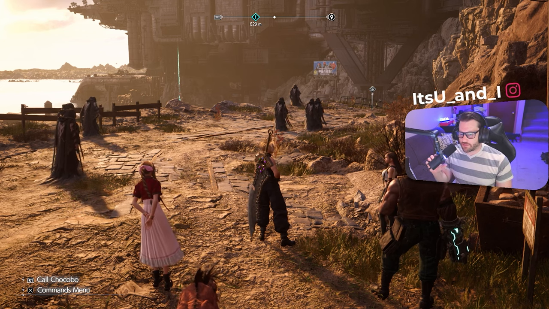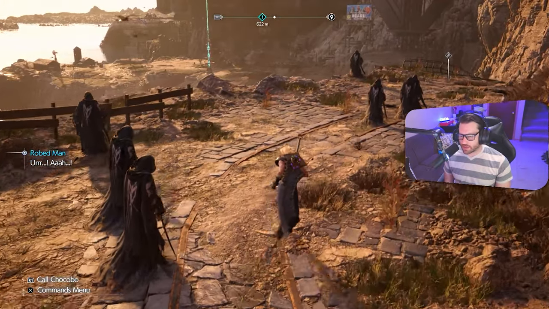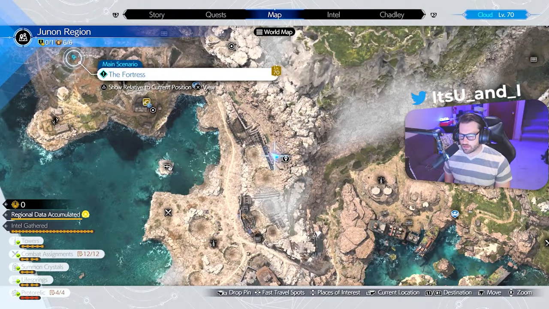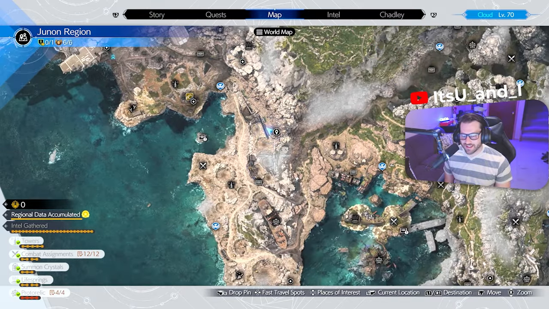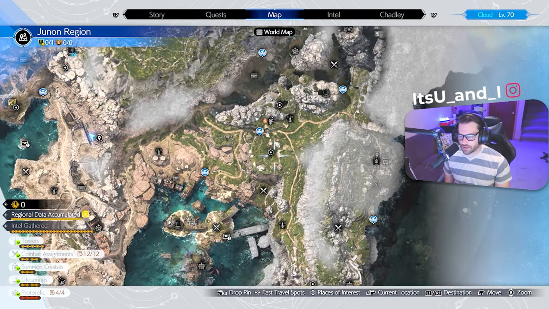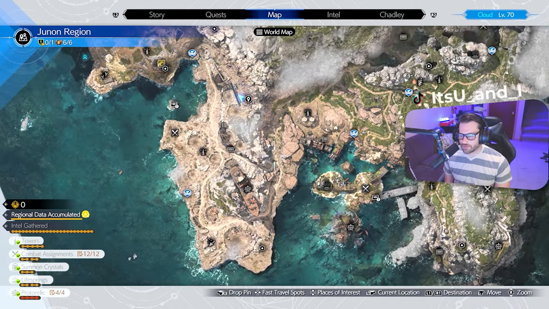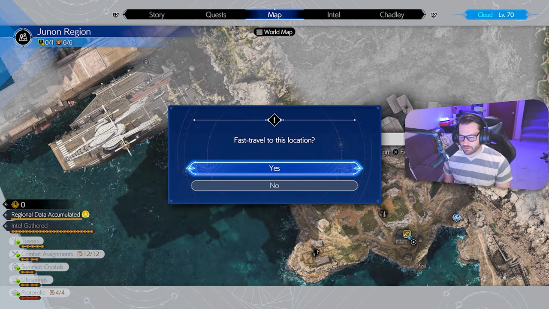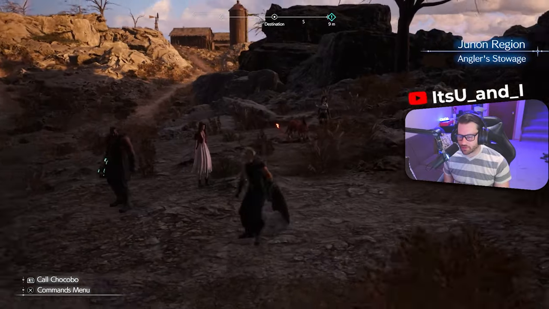So where we left off, we just got to the Junon region. Lots of other side quests and mini games and stuff to do here. It is actually... I hear you, Barret. Side quests. It's actually quite a large area, and I'm pretty sure you don't need to venture to any of this if you're doing the main story only. So we're going right to here, skipping over the beautiful terrain and everything that is Junon.